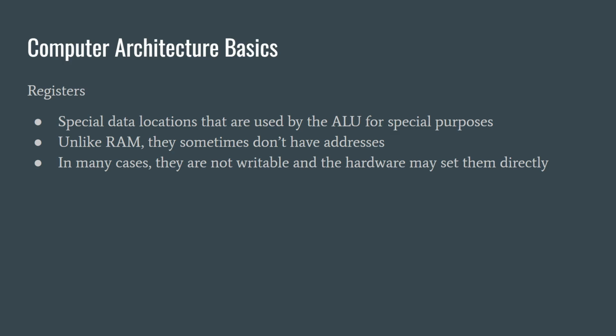Unlike RAM, sometimes registers don't have addresses, and this depends on which CPU or which processor you're using, whether they have addresses or not. But that's not really important. The important thing here is that registers have a specific special behavior. In many cases, not all cases, but in a lot of cases, registers may not even be writable, and the hardware sets them directly.